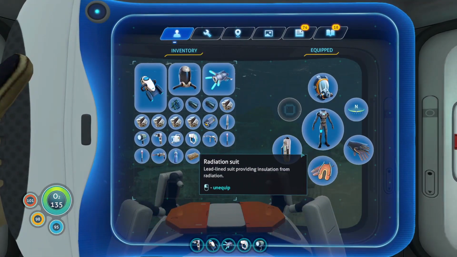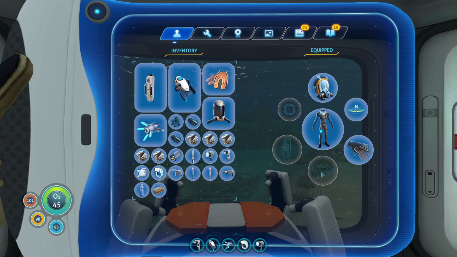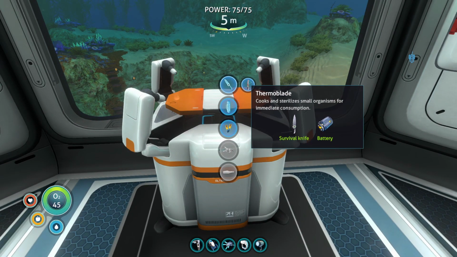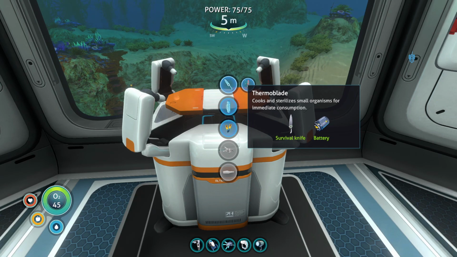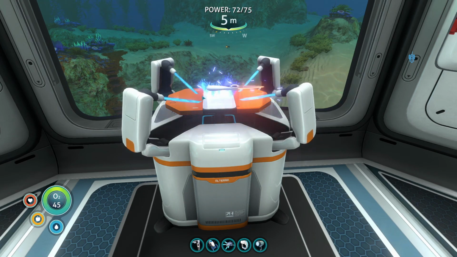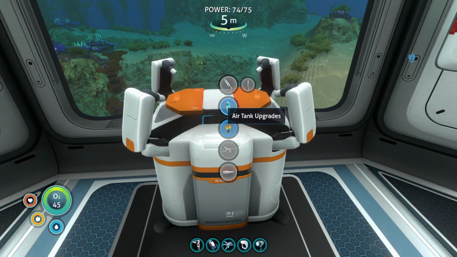With the modification station, we can start modding our stuff. So survival knife can become a thermoblade. Oh, actually it cooks them right away. Oh, that's cool. So we don't need to come back and cook. Okay, I get that. That's cool.